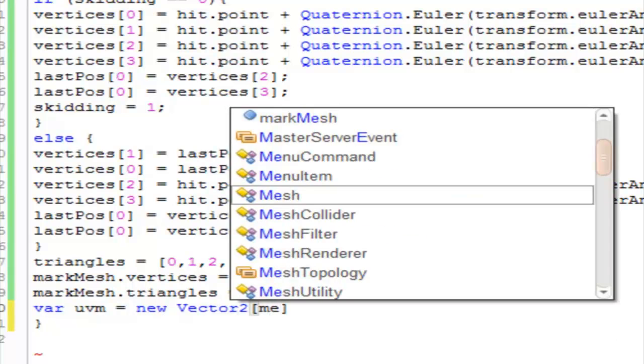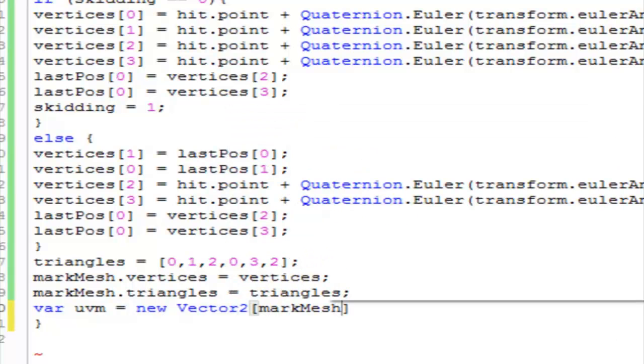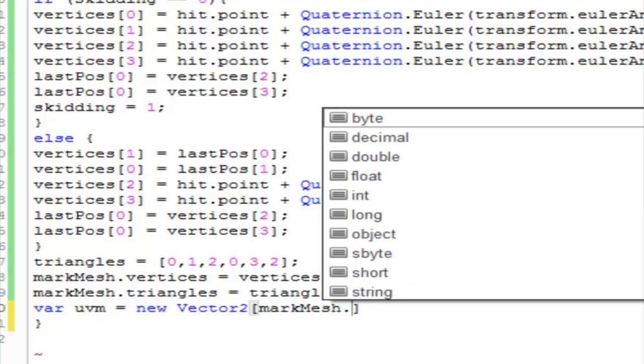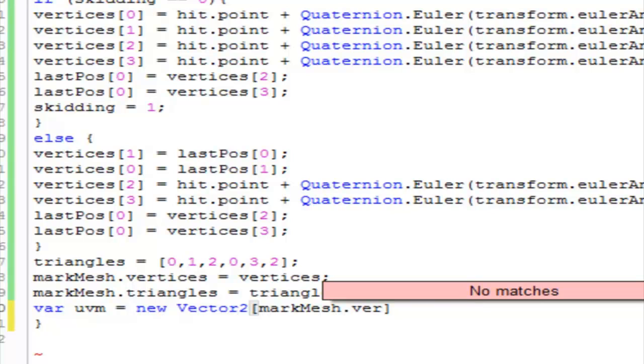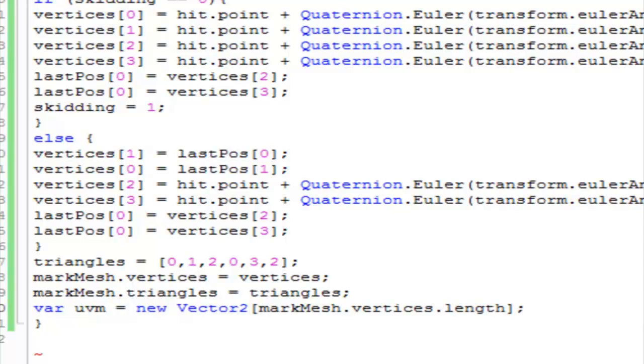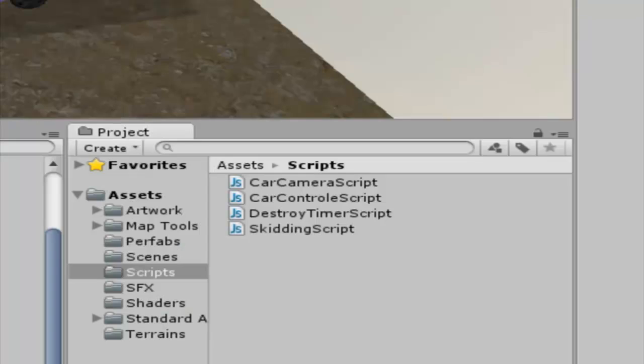So it's going to be mark mesh dot vertices dot length. The length is going to be equal to how many vertices are present in the mesh.